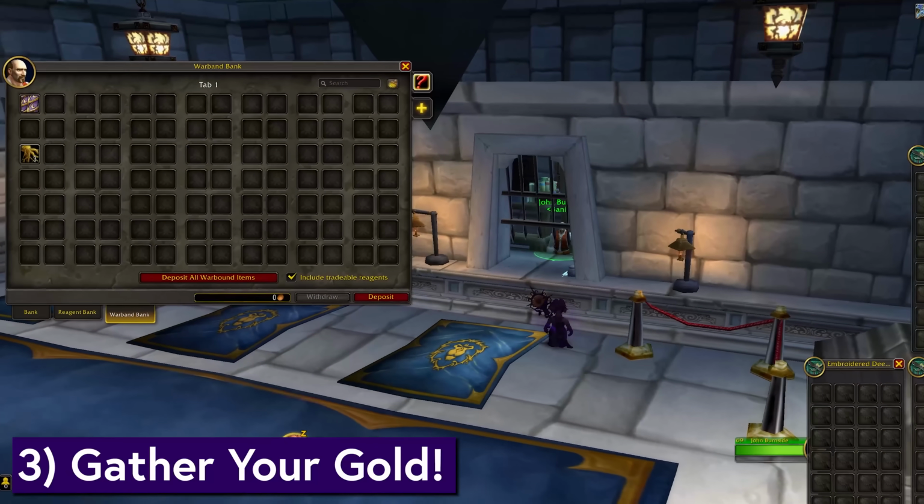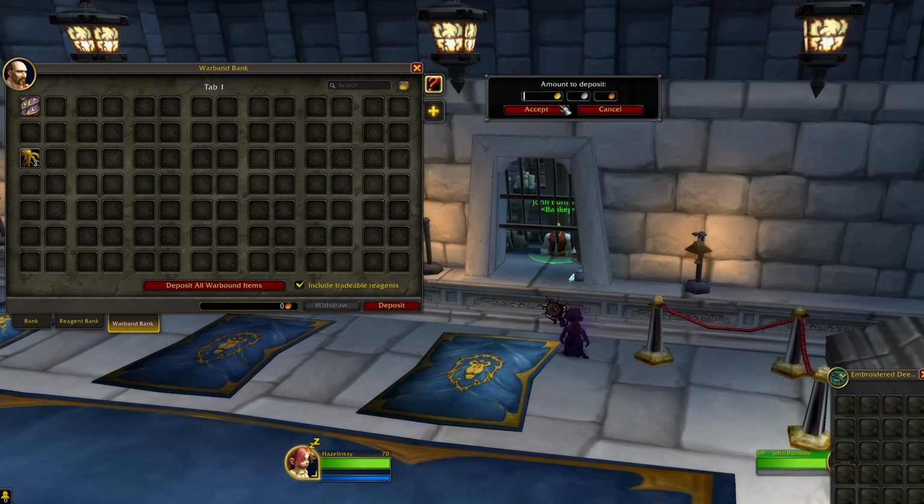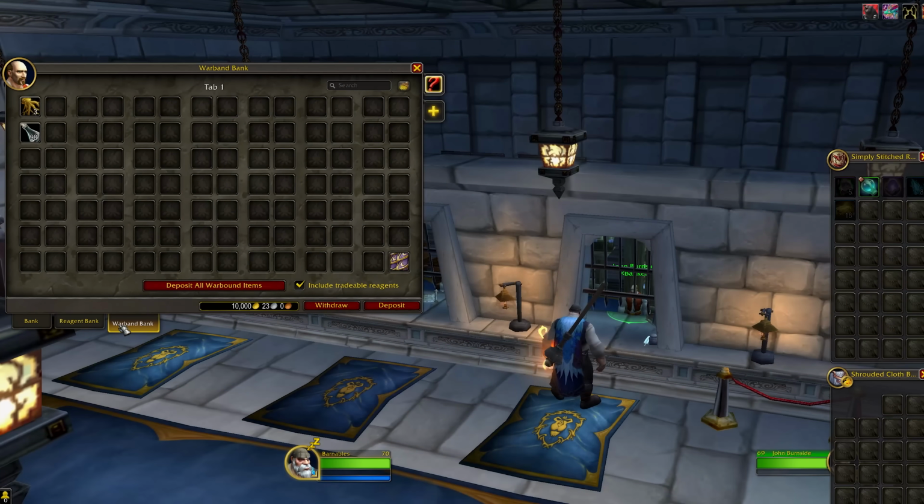Number 3, speaking of the War Bank, it's not just for items, you can also deposit gold, just like you could with a guild bank. Dump gold into the War Bank and withdraw it on any character you like, or go through all of your characters and centralize all of their gold into the War Bank so you can find out how rich you actually are.